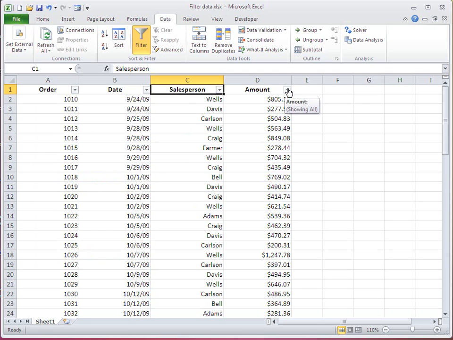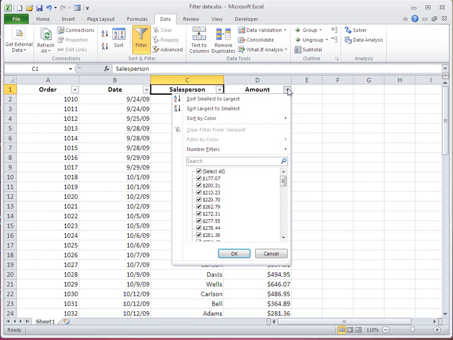I'll switch to the amount column, and I'll search for some numbers. If I type *4 in the search box, this shows me all the orders that contain a 4 in the amount column. If I type $4*, I'll see the values that start with a 4. In this case, all orders that are 400 something. If I type $1, I'll see all the values that are greater than 1,000 and less than 2,000. These two values right here.